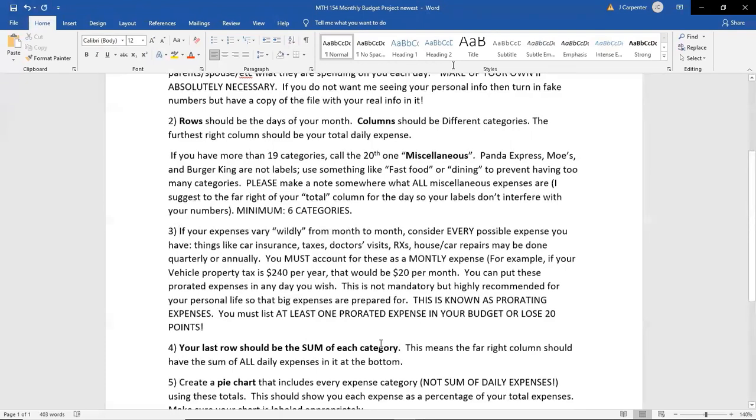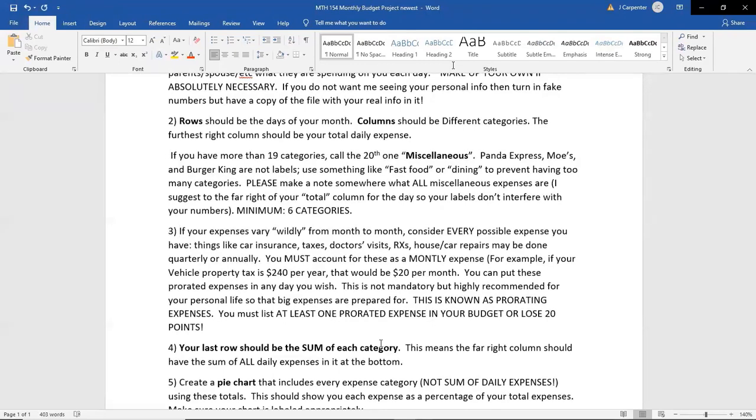So this means I want to see what your monthly expenses are for your groceries. I want to see what your monthly expenses are for your fast food, or I want to see what your monthly car expenses are, however you're labeling your categories. So that way, if you went to the grocery store 5 times, on this very last row, you can see how much you spent on groceries that month. Or if you have a column for fast food and you hit up Chick-fil-A, let's say 23 times, you're going to see how much you spent on Chick-fil-A or all your fast food altogether.